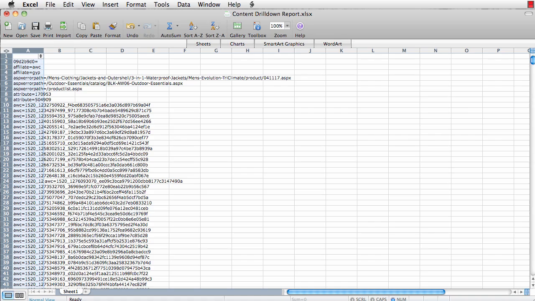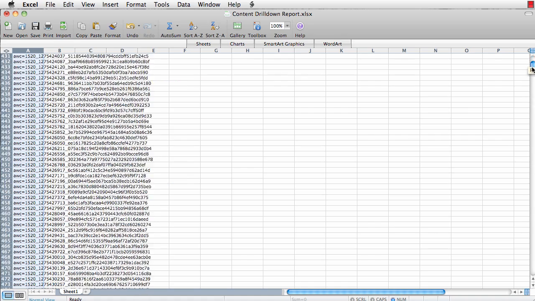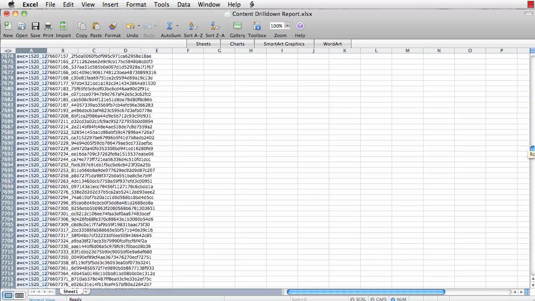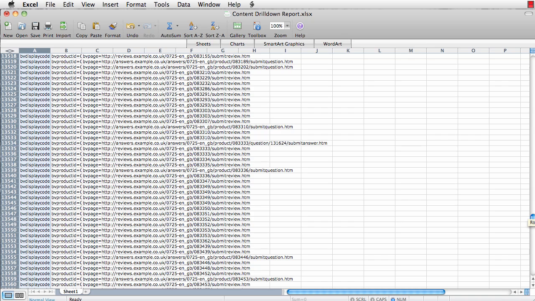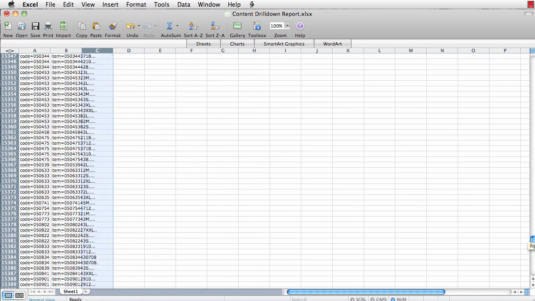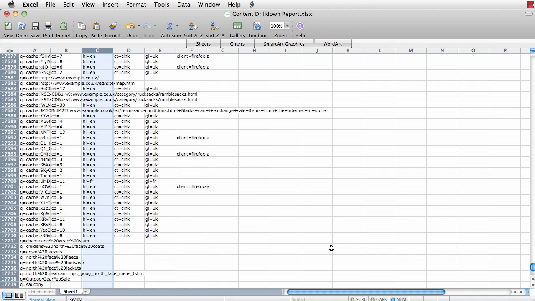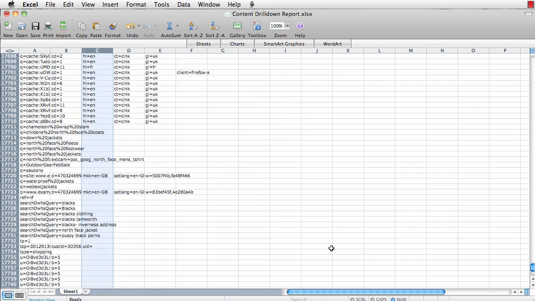and what that will do now is separate out into different columns anywhere where there are more than one query parameter. So I think here, if we go a little bit further down, you can see that we have some in column A, some in column B, some in column C, and as you go down through the whole list down to the very bottom, we've got over 17,000 entries.